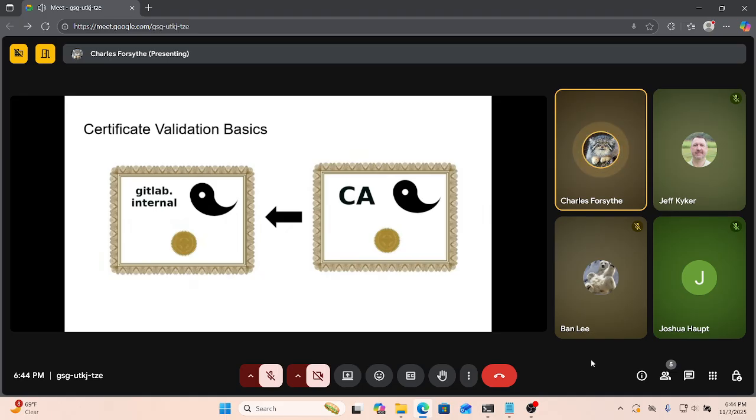So this is why we sometimes refer to CA root certificates as trust anchors, because they go onto the client and they're pre-trusted. And this is not like symmetric encryption, because you can give the public portion of your root certificate to anyone who wants it. And then they can use that as a trust anchor if they want to trust that CA. So the bottom line is that if you have a private root certificate, you're going to need to add it to the trust stores on all of your clients so that it can act as that trust anchor.